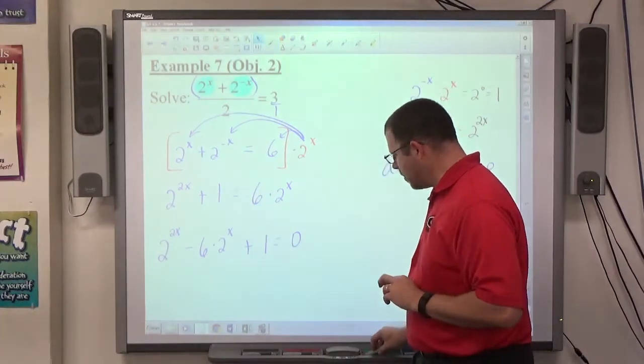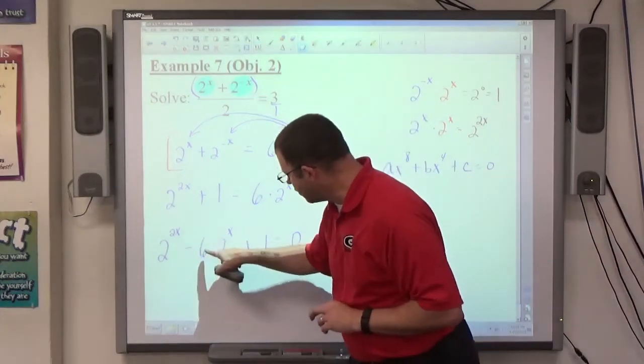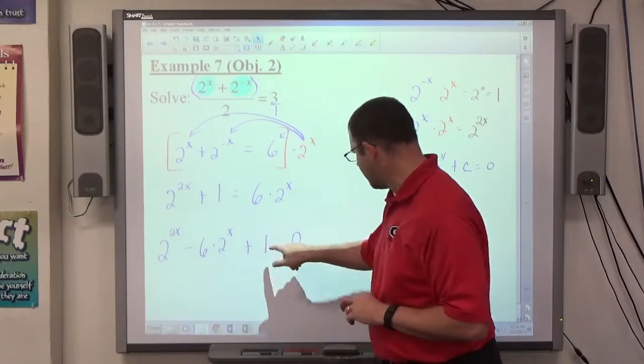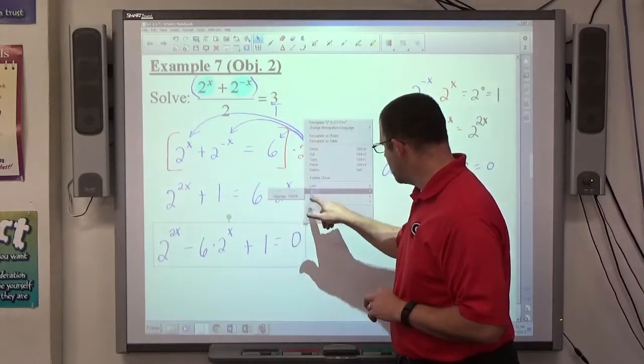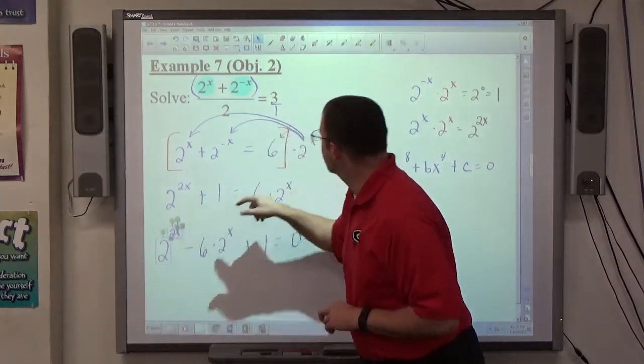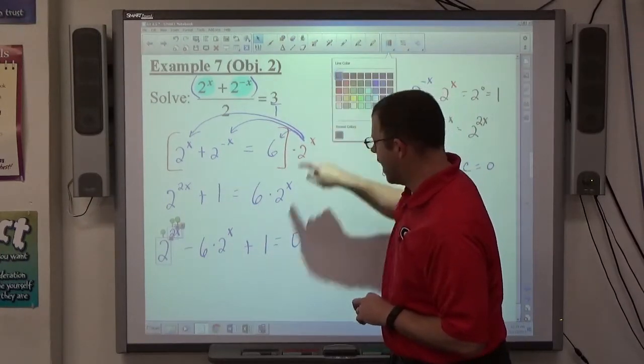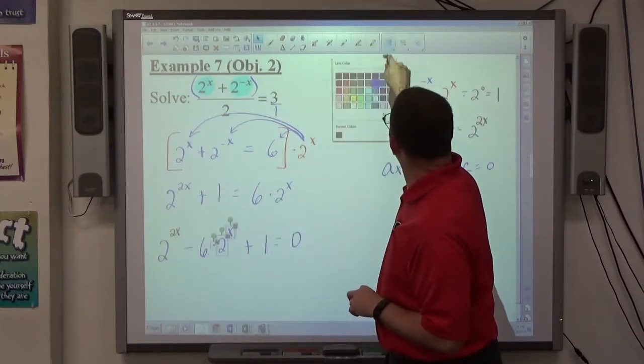Now the thing that messes people up here that I want to really highlight, let me just use some different colors. I'll tell you what, if I just do an ungroup, I'll change my 2 to the x's to green, or let's go black. Make it look like a bruise, black and blue. Okay.